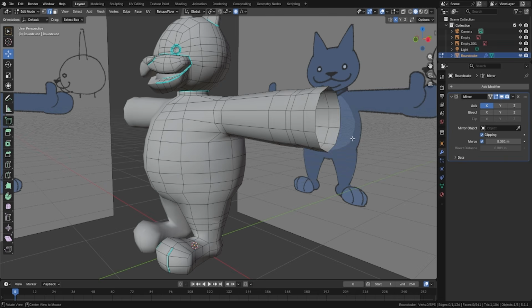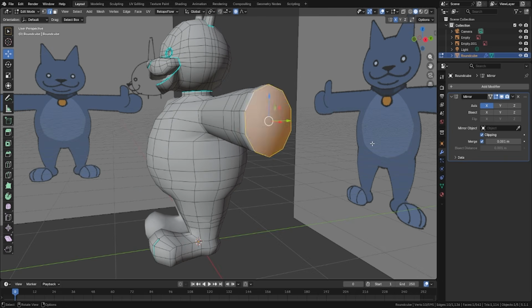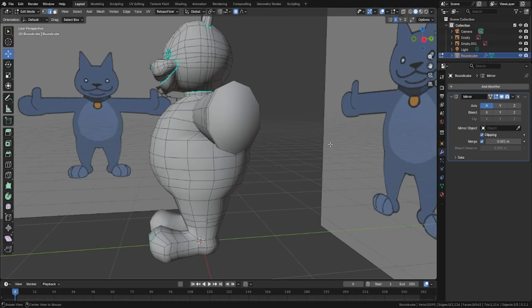Kind of looks weird. So maybe I'll just do it myself. I think it is the same on both sides, so I'll just do it myself. Doink. Doink. Doink. I know there's some triangles, but that's alright. It's not a big deal.